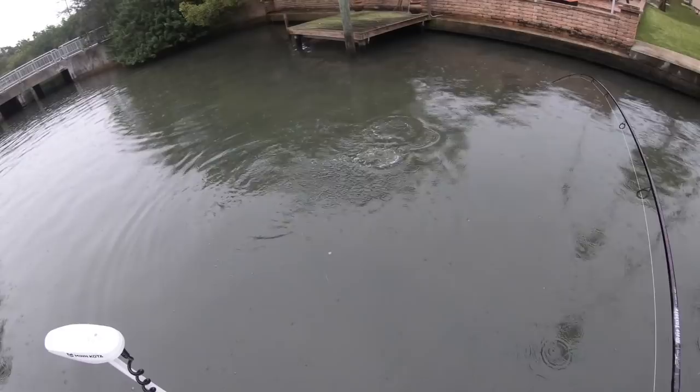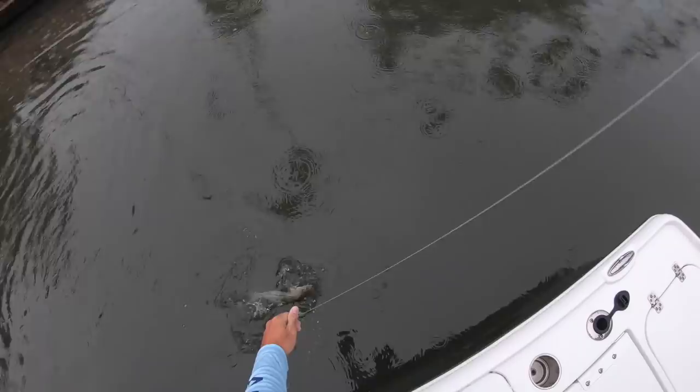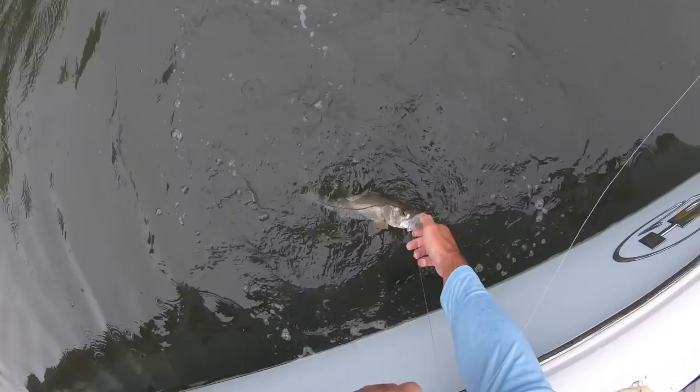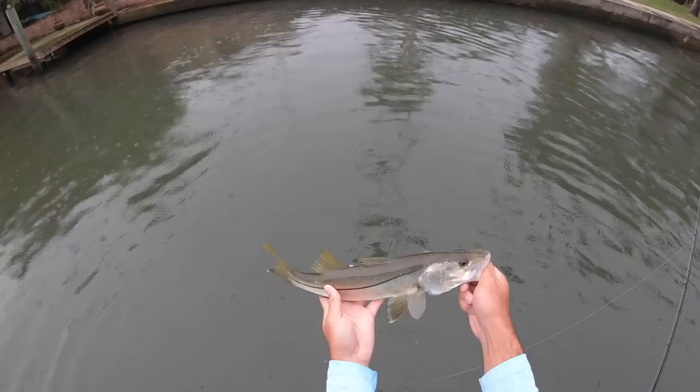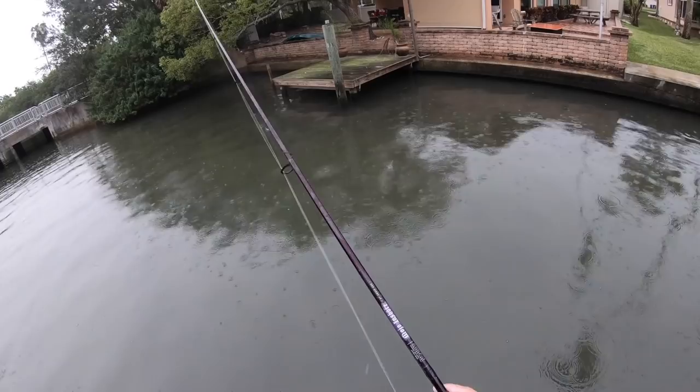Hey there, little dude. So redfish out in the oyster bars. You can find the trout out there too. If you want snook, you gotta go in the little residential areas and in the creeks. There we go, barely hooked. Cute little guy right there. See you, dude. See if we can get a big one before the rain really starts coming down. Oh, dude, there's a bunch of snook under this dock right here.